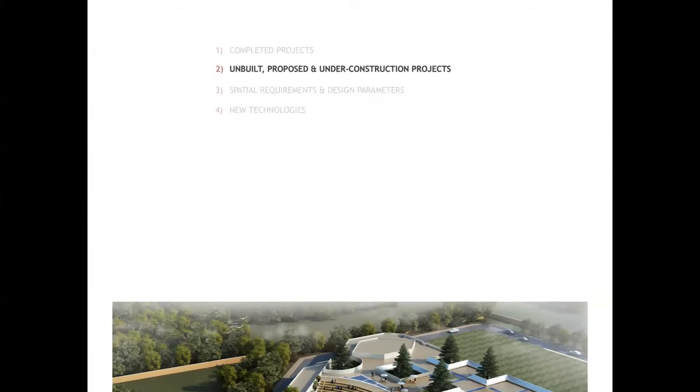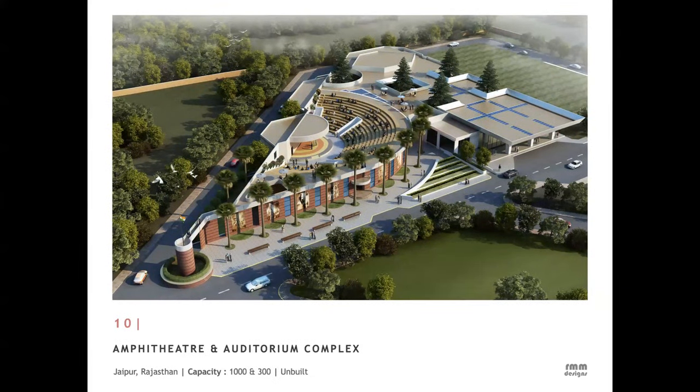So these are some interior and exterior photographs of the same auditorium. Now coming on to some of our current projects, either unbuilt or under construction. This is an amphitheater and a mini theater complex which we are doing in Rajasthan, where the work has not yet started. The lower portion of this amphitheater is a museum for the students. This is also for an institute, where they wanted a permanent museum where the students' works can be exhibited year on year. Every year the exhibit changes. There's a mini theater at the back, and an open cafeteria in front.